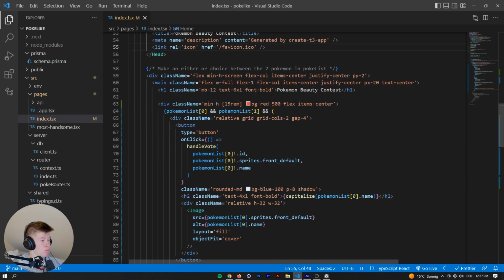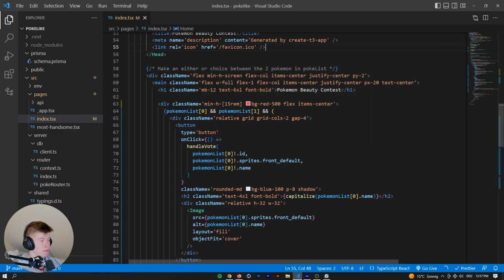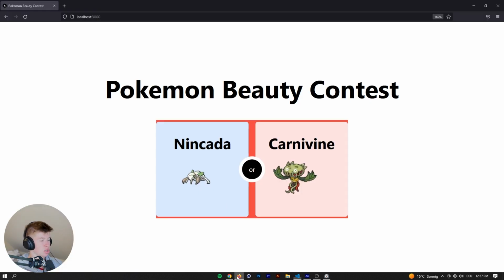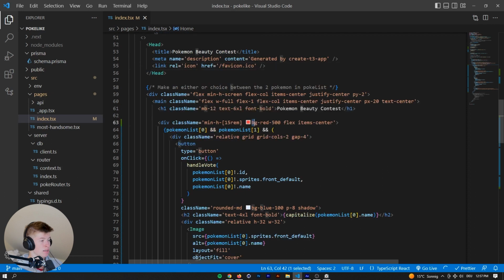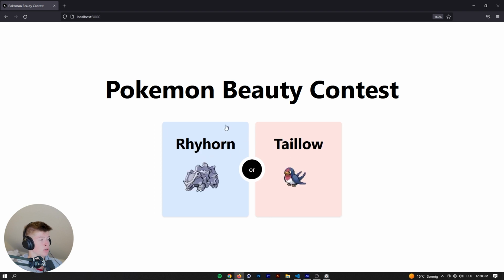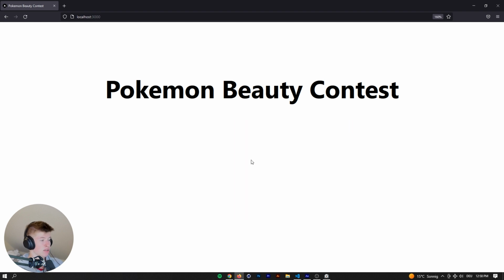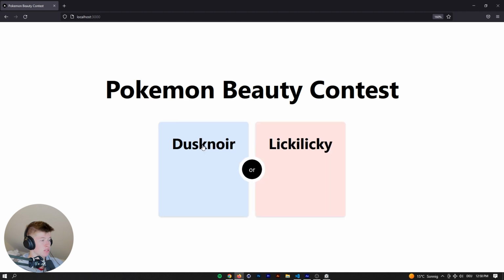Great. Now, one thing I still do not like about this approach is that this middle thing also disappears. Actually, no, it's not a big deal. It would maybe look kind of weird if it didn't. So let's just leave it like that. Let's remove the background of red. And now whenever we click one of them, we get new Pokemon, but the height stays the same. So that is a way better user experience. And we can just click through the Pokemon as often as we want.